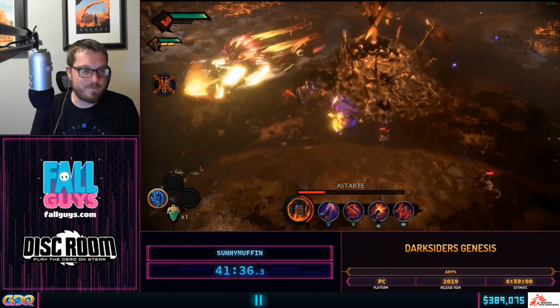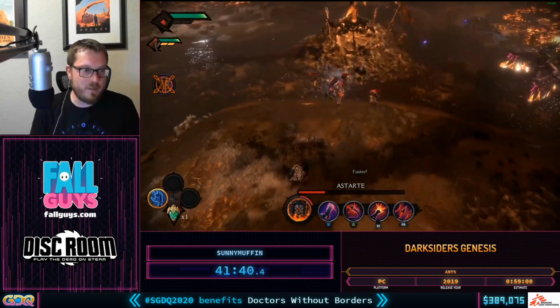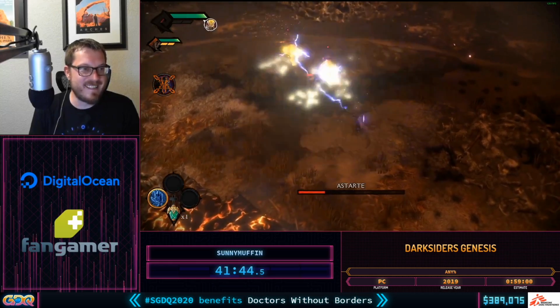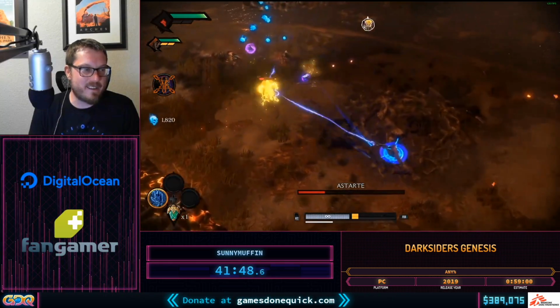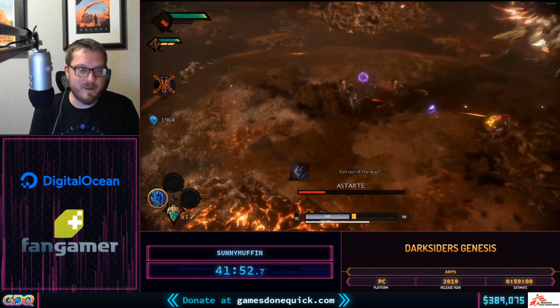She really doesn't seem to like friendly fire today. Nah, she's charging all over the place, but not where I want her to go. There we go. No. Nope, still not a good one. She is just not cooperating. Astarte hates speed. That's okay though. We'll get there one way or another.